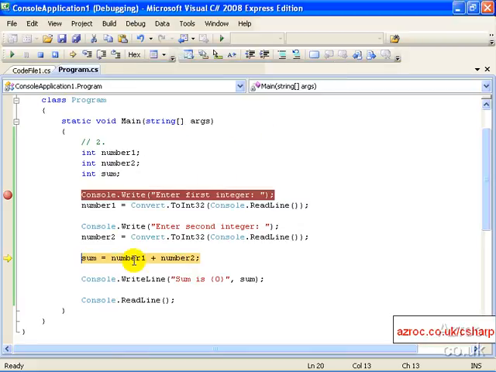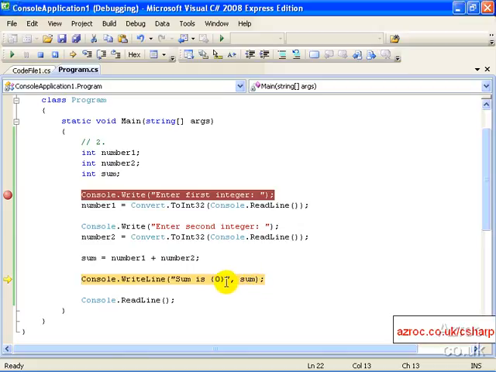Hit enter, and you can see that number1 is 8, number2 is 7, and sum is 0, the default value of an integer which has not had anything assigned to it. Once I press F11, sum will become 15, adding together 7 and 8.